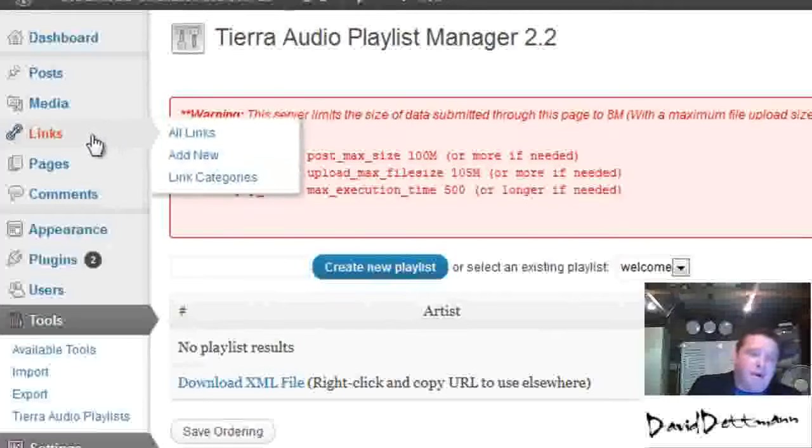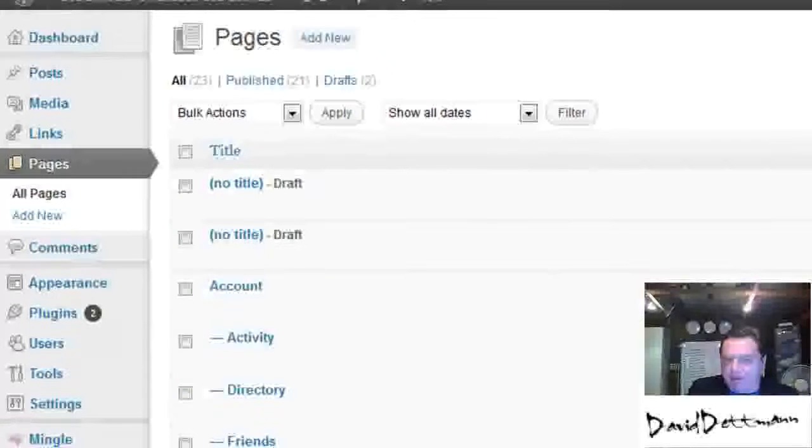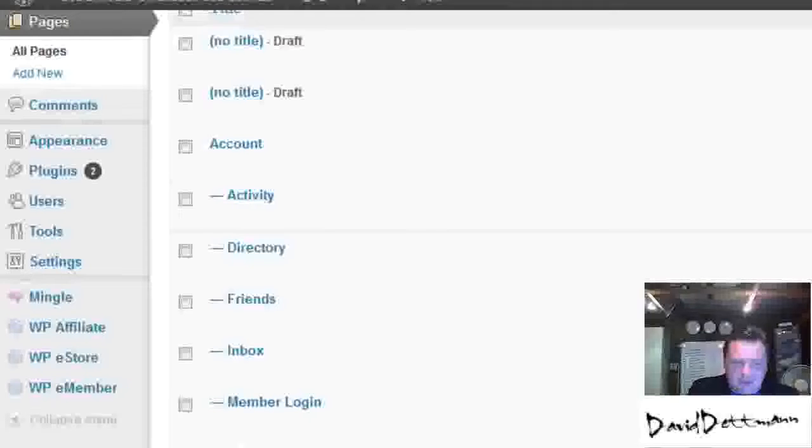Now what I'm going to do is go to a page. So I'm going to go to all pages. Even though I've grabbed the code to put in a page, I'm going to show you an existing one which I'll put on a page, and I'll put it where I want it on the page, not just down the bottom.